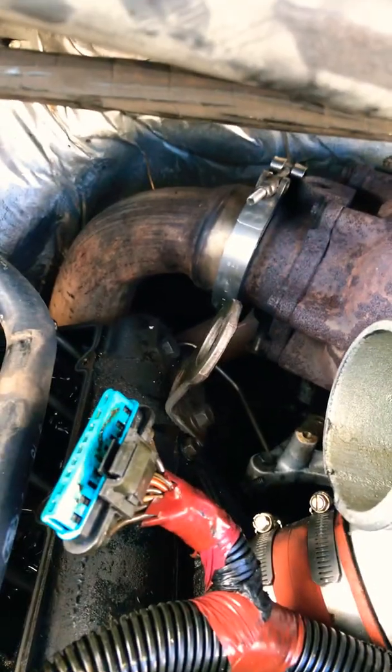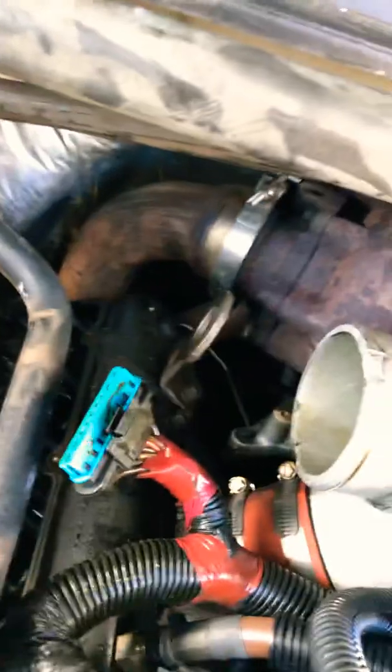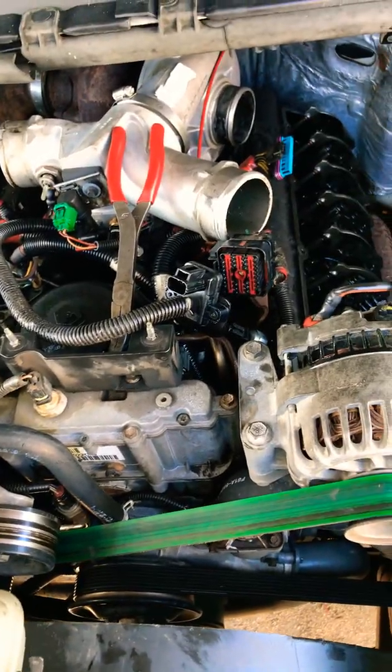So whoever worked on it had that right there. Instead of it being perfectly mated, it was cockeyed. So smoke will come out of there. Combine the oil and the smoke together, you would have a really messy engine. But that's taken care of. We cleaned it, pressure washed everything, so it looks very presentable. That's how I like to work anyway.